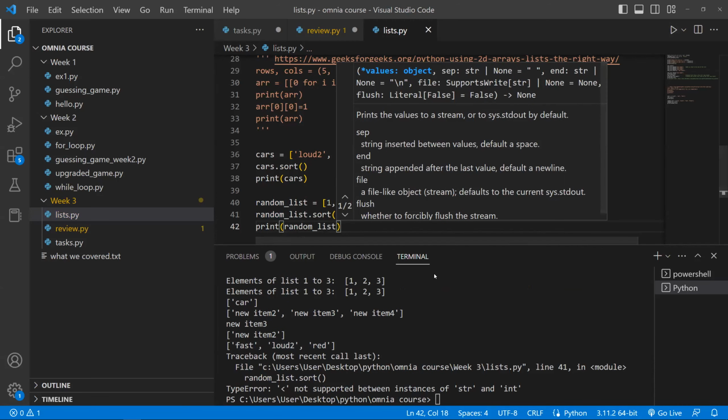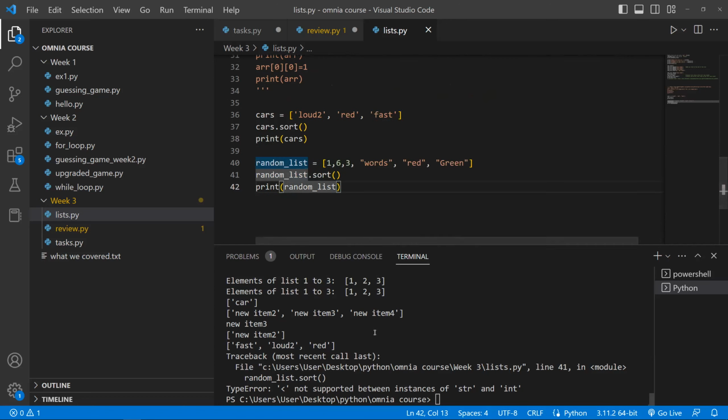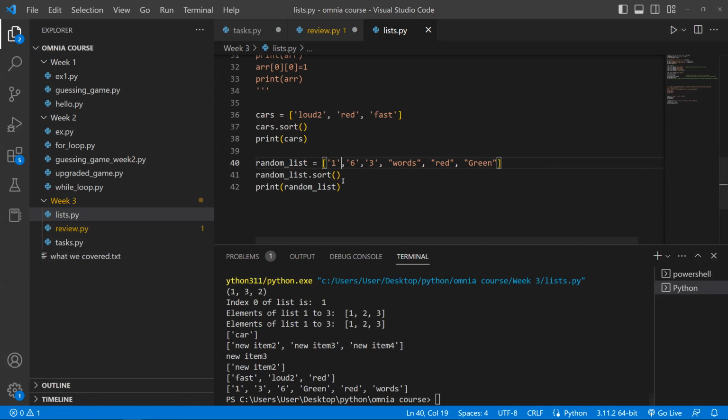The best way is obviously to find out. What did I do? It says not supported, line 41. As we can see, it doesn't like lists to be sorted between integers and strings. If we make all the numbers strings, then it won't mind sorting. It managed to sort it somehow: numbers first and then the alphabet.